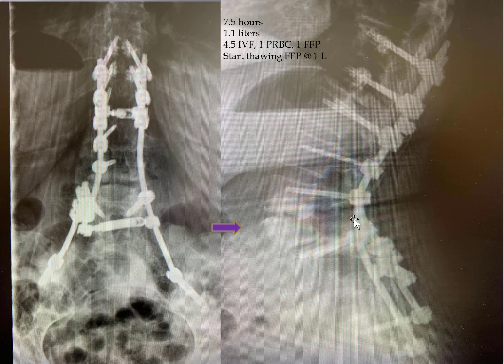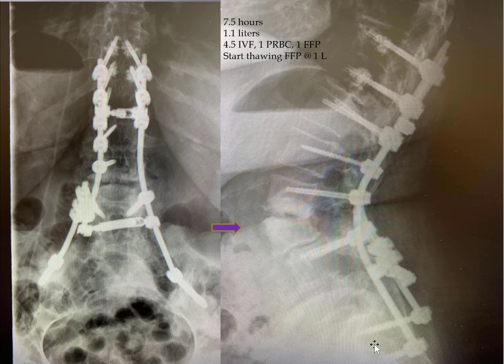So you can see the most superior portion. I went up to T10 because one of my partners explained to me that T10 is the first full rib that goes all the way anteriorly into your chest, and it ties into the entire rib cage because T11, T12 ribs are free. So it gives you a stronger fixation superiorly. And I put cement, about 1.5 cc's, in each vertebral body at T10 and T11.